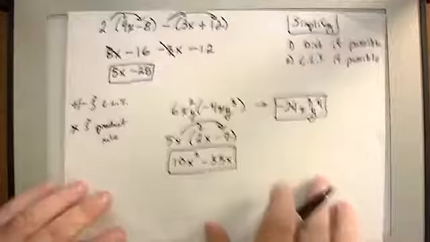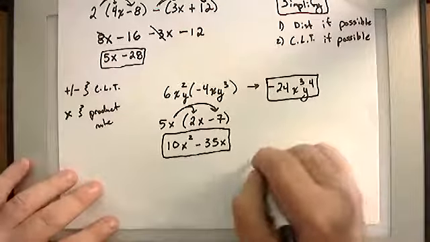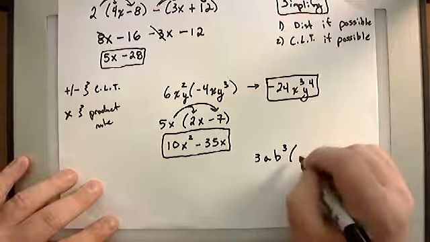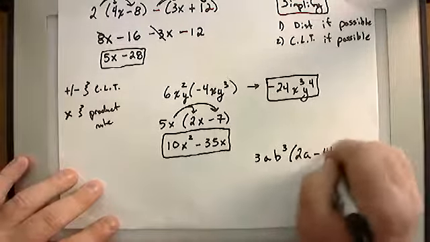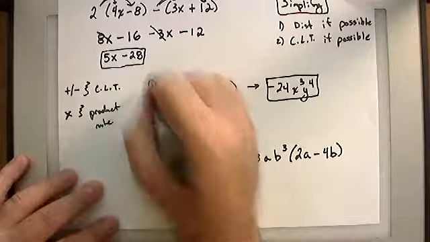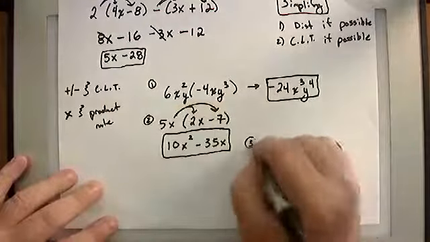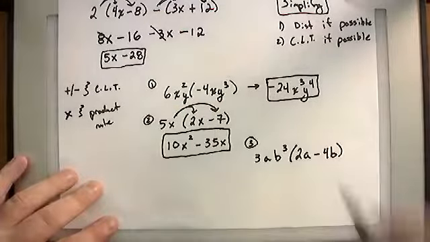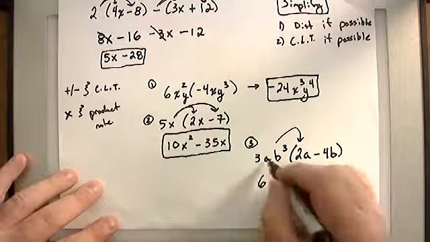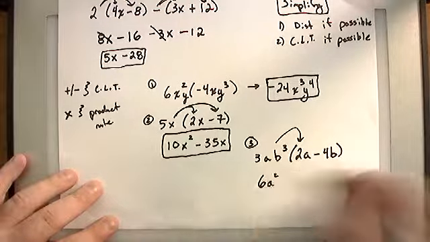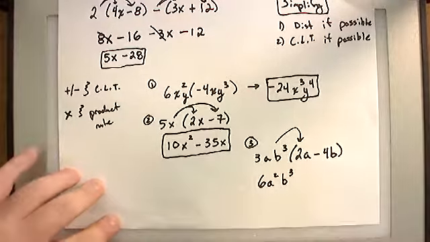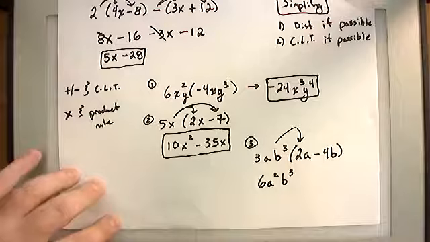What if I said 3ab to the third, another monomial, times another binomial? It just doesn't matter, right? So this is number 1 here, this is number 2 here, this is number 3 here. Trying to keep it a little organized for you guys. Distribute, even though it's ugly. 3 times 2 is 6, 1a and another a, that's a squared. 3 b's and no b's, that's b to the third. Pause it, slow it down if you need to. That's just product rule there.